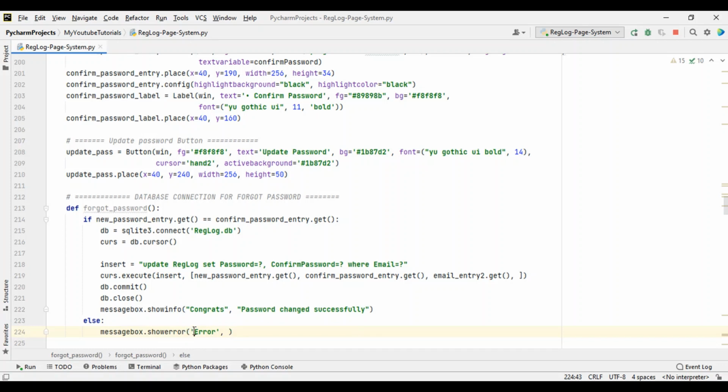Let's use double quote. Yes. So passwords did not match.